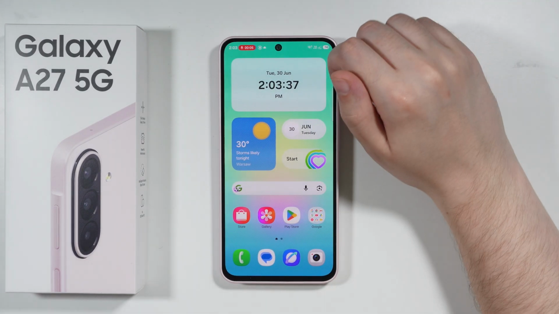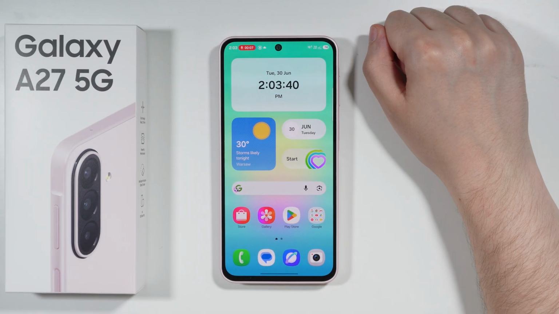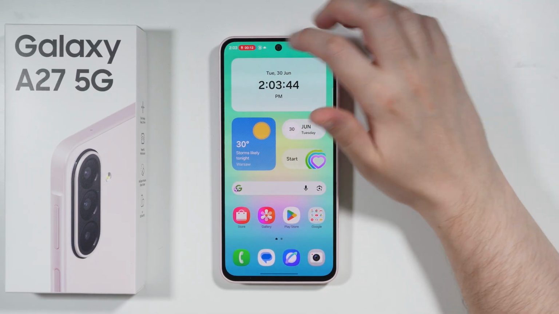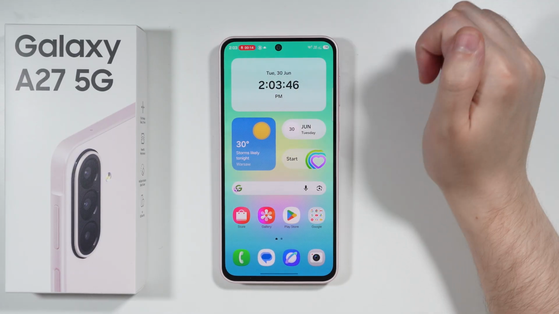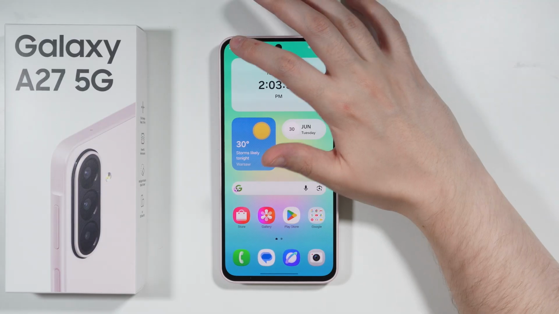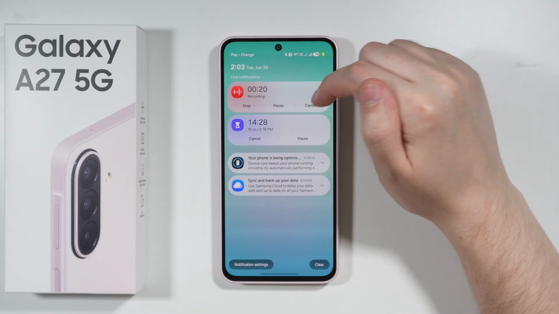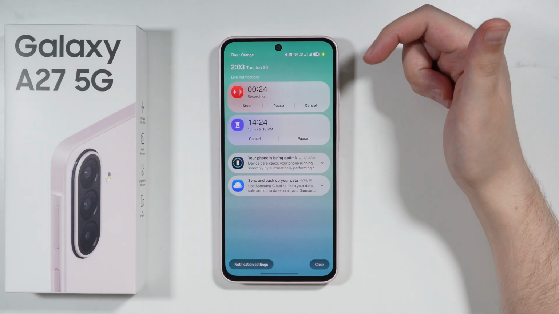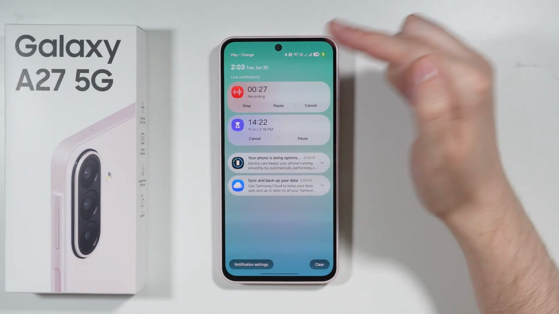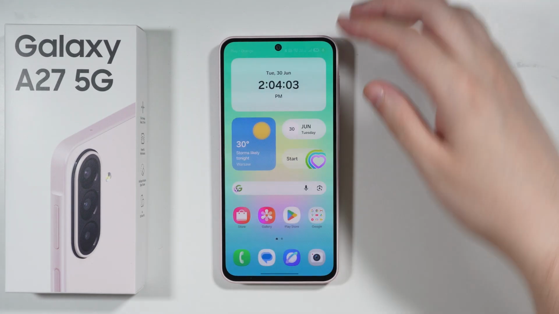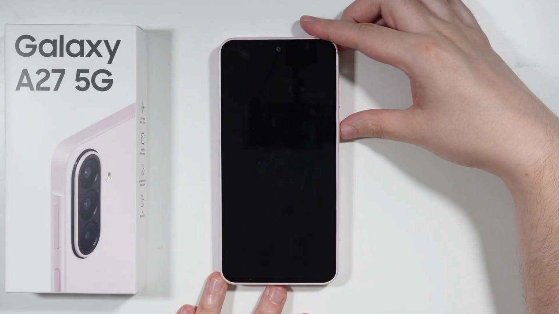So let's do so. Usually, in order to quickly tell if the app can be accessed through the Now bar, is by looking at the notifications list over here right next to time. So usually the app that works with Now bar has this bigger notification, which is actually called live notification. Also, if you open the notification tray, we can clearly see these apps as well and these notifications. So now let's go to the lock screen.